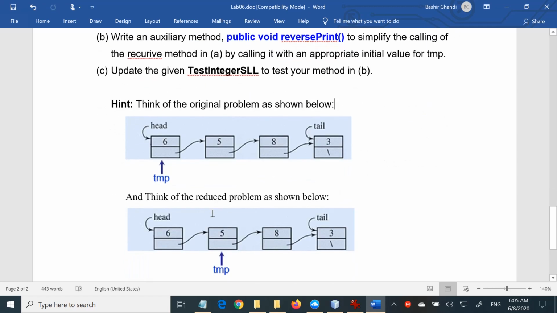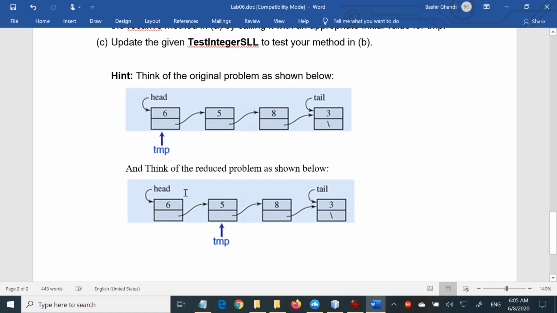Basically, what you should remember is that swapping the two statements alone, because here we have two things to do: print the rest of the elements in reverse, then print the one referenced by temp. Swapping the two statements alone will make the elements be printed in reverse.